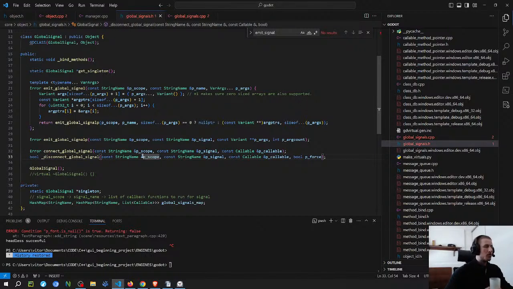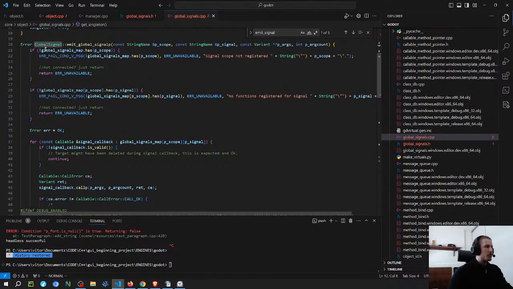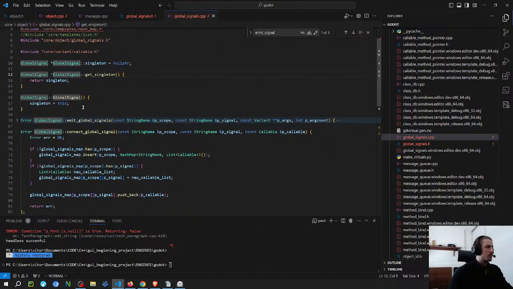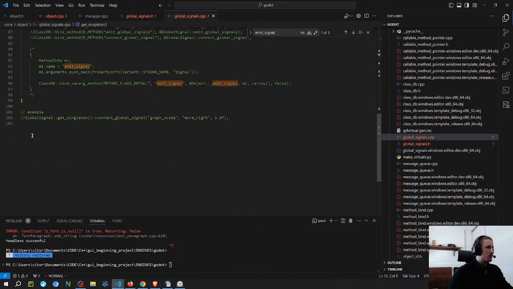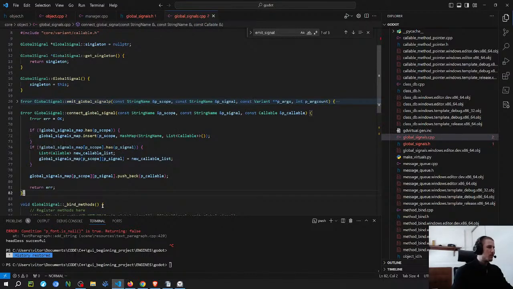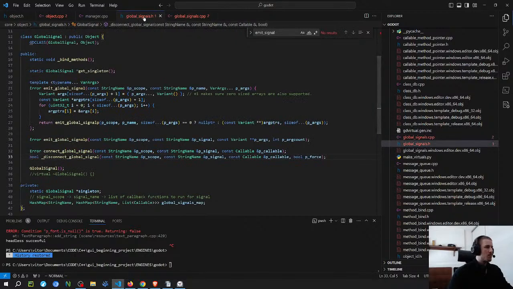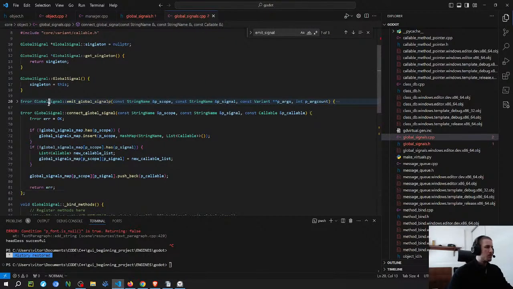So the first question is how to remove the callable from the linked list. It's basically this structure here. So I'm going to copy the. Maybe we should put error as well. Maybe on top.